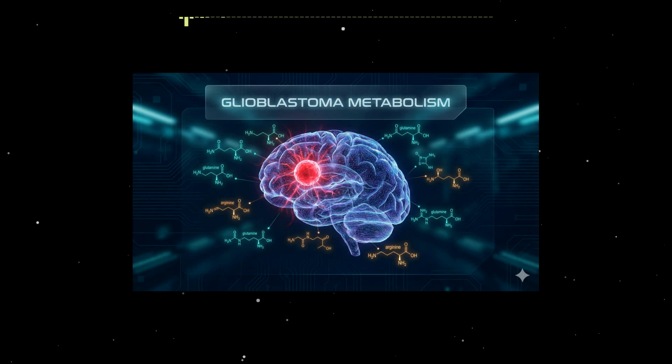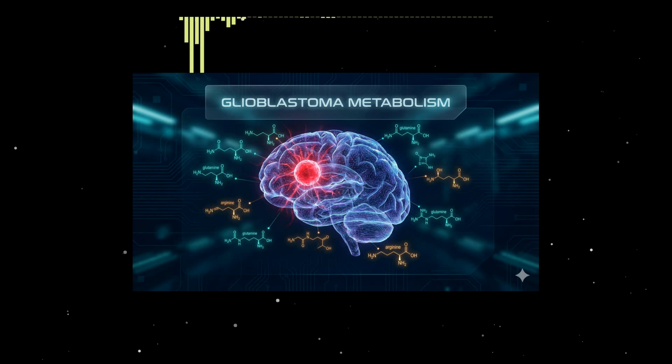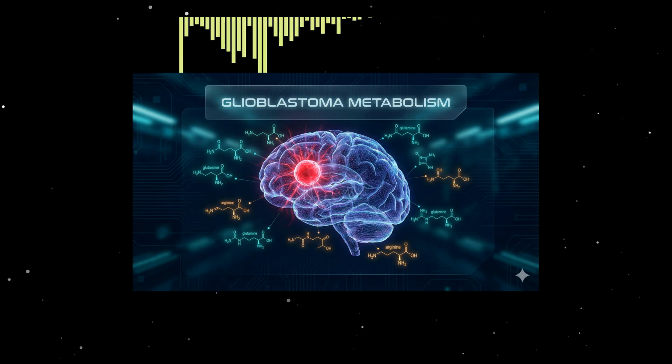And in these realistic models, NCT-503 significantly inhibited GSC tumor growth and conferred survival advantages. But the real game changer was the synergy with radiation therapy. That combination showed a potent synergistic effect. I mean, think about it. Radiation causes DNA damage and oxidative stress. If the tumor cell's defensive and repair systems are reliant on serine metabolism, specifically for nucleotides and glutathione, and you inhibit that system with NCT-503, you've essentially disarmed the cell right before you hit it with radiation. It can't repair the DNA, and it can't detoxify the stress.